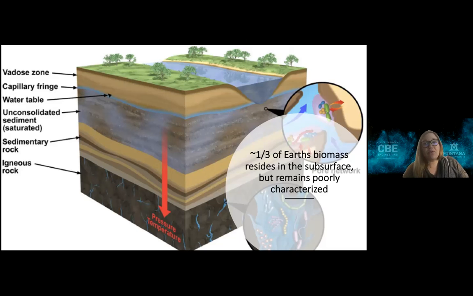It's important to know that about 1/3 of the biomass on Earth actually resides in the subsurface. Microbes have been shown to exist in the subsurface across a wide range of rock and habitat types, but we know from few studies, there are some, that the typical trend is that biomass is going to decrease from the top to the bottom. But we do see what we call microbial hotspots. So while we're seeing an overall trend of biomass decreasing with depth, we'll see these hotspots where we'll see a proliferation of microbes. We're not always sure what's driving these hotspots and what this means ecologically.